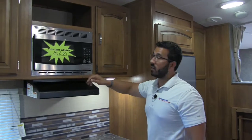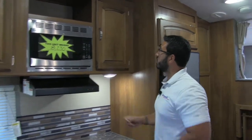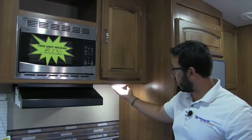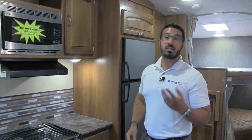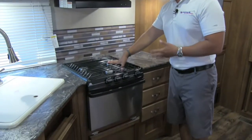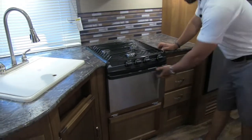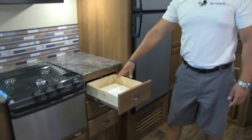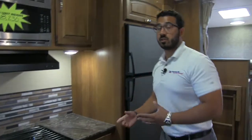Underneath is a stainless steel microwave. The unit's weight is 8,230 pounds, so it's not too terribly heavy. Over to this side again is great pantry space. LED lights brighten up the coach throughout, which is especially valuable when you're camping without shore power — your battery will last a lot longer. There's a fully functional hood with lights and a fan, a three-burner Atwood cooktop with a high-output front burner, an oven underneath for baking, huge storage beneath the oven — great for pots and pans — and another bank of three full-extension drawers.